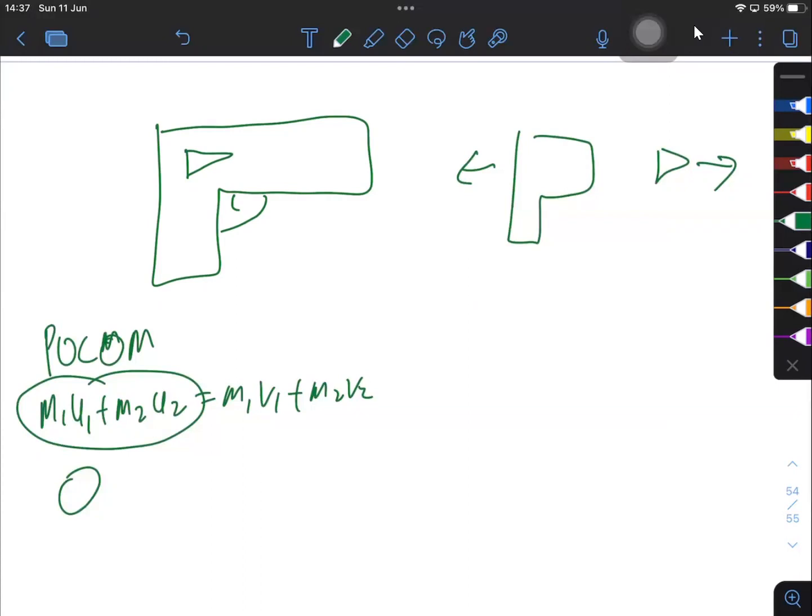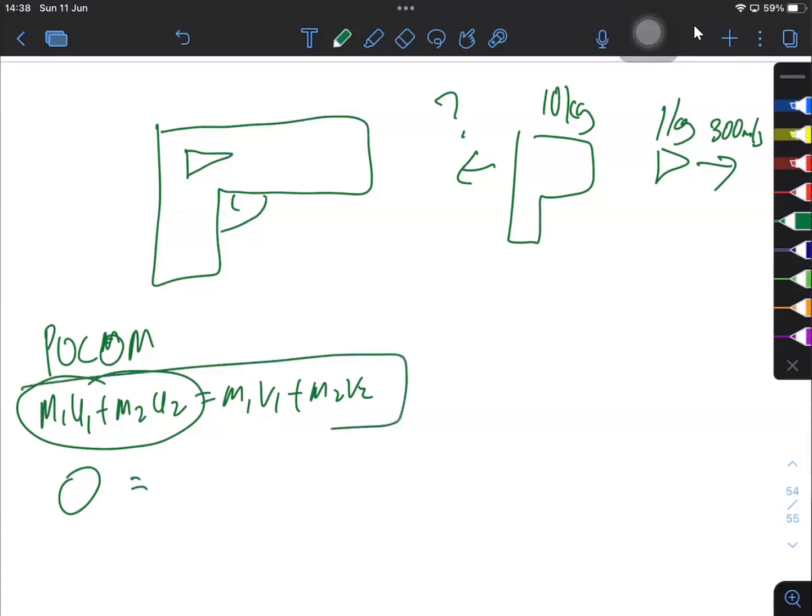So let's imagine the bullet is, let's say, for ease of calculation, 1 kg. No damn bullet is ever 1 kg, and the gun is, let's say, 10 kg. No damn gun is going to be 10 kg, right? But for ease of calculation, let's assume that the speed the bullet is moving at is going to be 300 meters per second. Wow, right? Almost the speed of sound, right? How do we find this here? The velocity of the gun after you pull the trigger. Yeah, literally just substitute the formulas in once again.